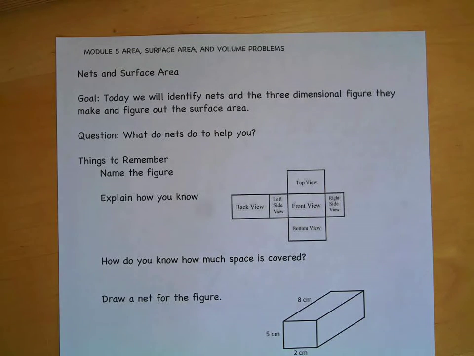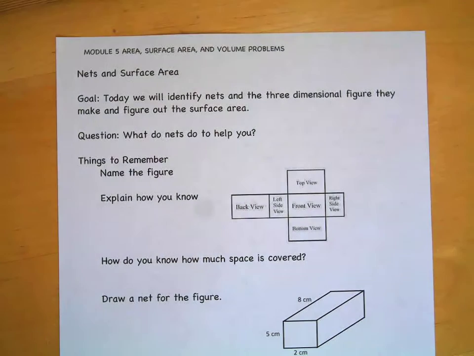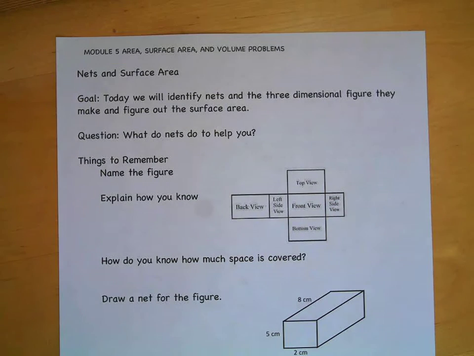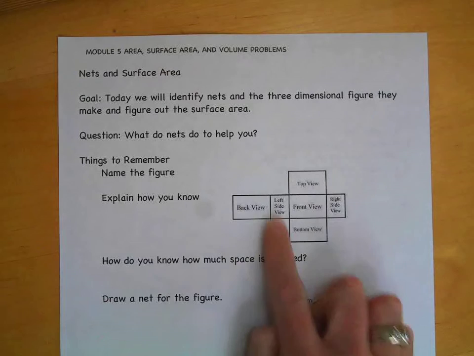And the 6th grade standard says that you have to be able to look at a net and then in your mind fold it up and tell what three-dimensional figure would be formed if you folded it up and put it back together. And so doing that, we have to be able to learn to identify a net by what it looks like when it's all spread out. So the first thing that you have to do is this right here is a net.